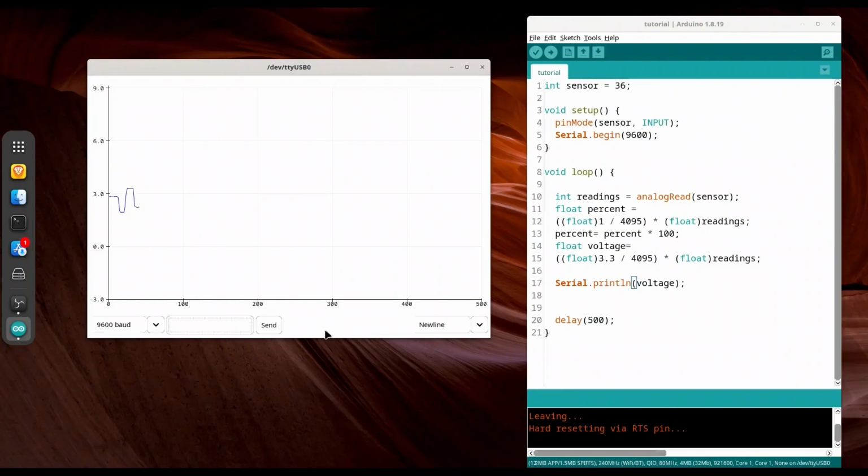Nice. Now in order to set a label for this plot, we are going to add one more line. Serial print, and I'm going to write something like this: voltage, colon. You have to send a label text. So the colon is what separates label text from the actual value. And now I'm going to save this code, and of course you need this new line at the end in order for everything to work perfectly. I'm going to upload this code right now.